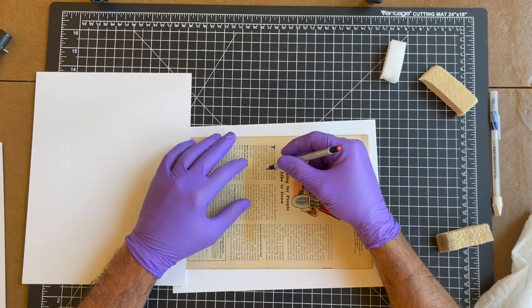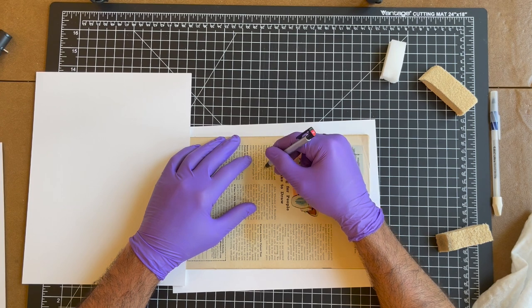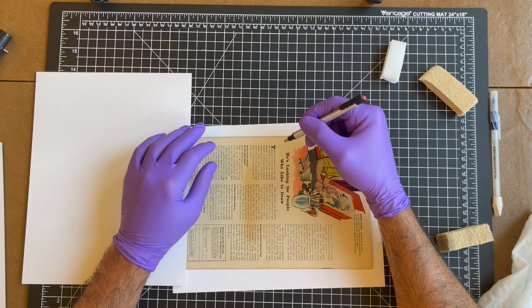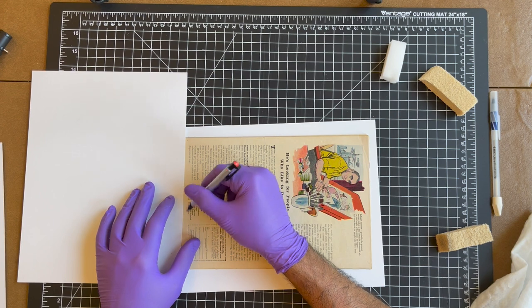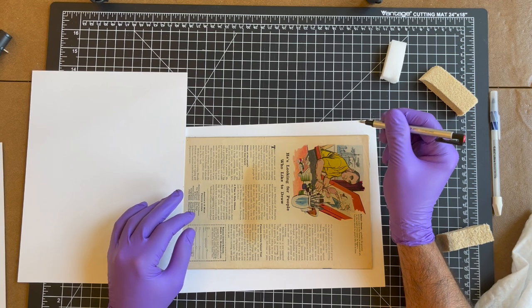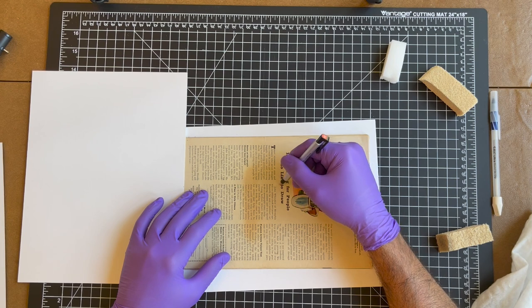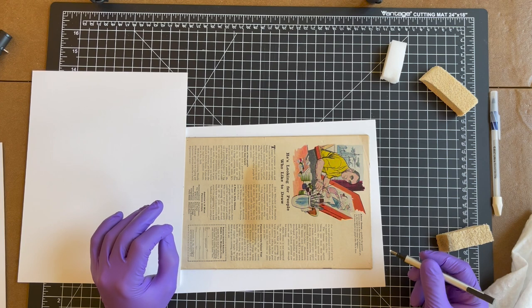But I have one that I was planning on doing on just all the tools of the trade, everything that I use to clean and press comics. And then another one that was kind of gonna be a little bit of a parody thing, like what not to do with your comic. I'm gonna take probably a modern dollar bin comic and a dollar bin silver, and show you how not to clean them and how not to press them, because I think it's a good lesson, but it could also be done in a comical way.